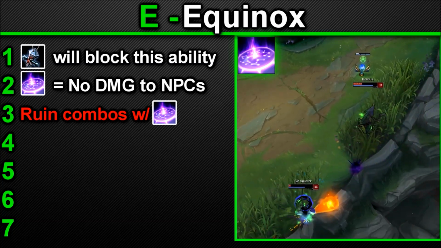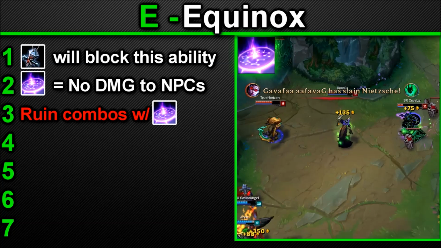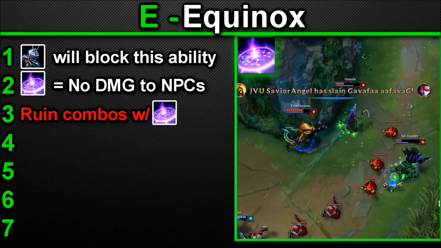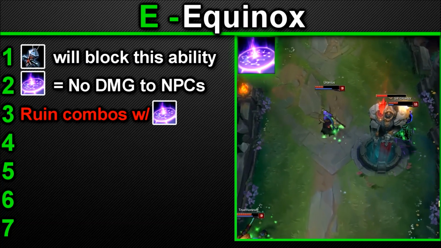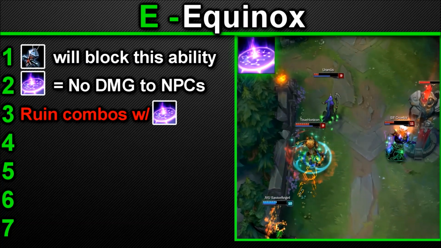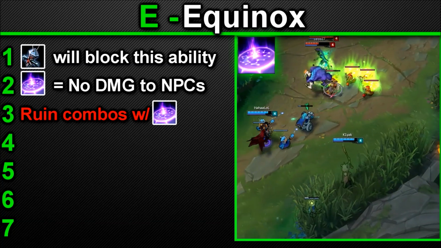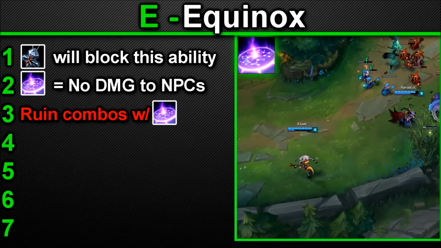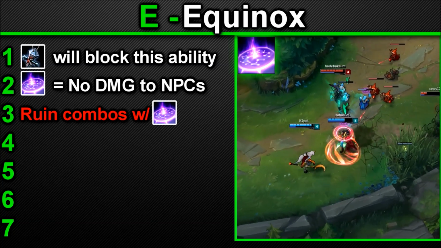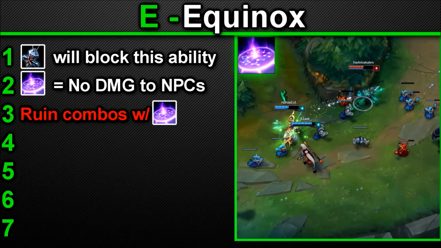So for example, if a Ryze runs in and leashes and, you know, tries to run up and get a chain on someone, throw it down. Completely ruin his entire combo. When he runs up, he'll not be able to burst them down. This goes for Veigar combos, Thresh combos, anyone that's got a combo, pretty much use it. This is a core use and has limitless possibilities, and although this is kind of a short point, I do want to emphasize it. This is core in stopping CC chains and bursts.